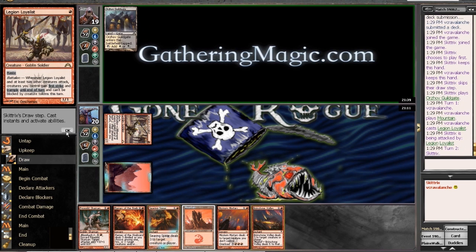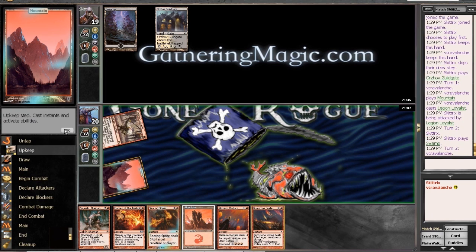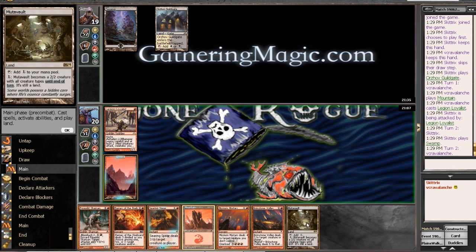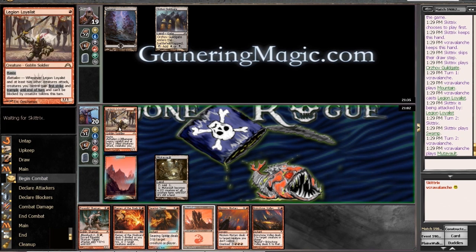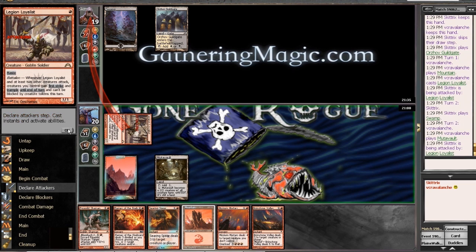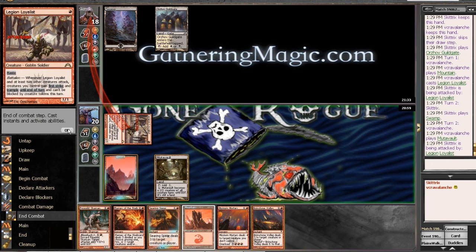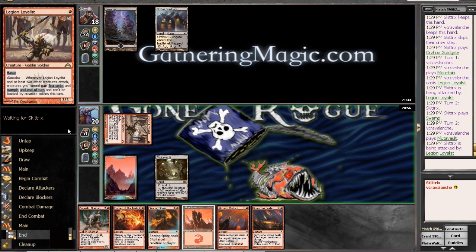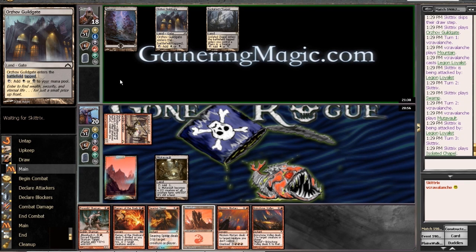Got the Mizzium Mortars for the Restoration Angel, but it is a Sorcery Spear. We got the Brimstone Volley again. So I don't even know if he plays any basic white sources in his deck. There's a Mutavault. This will be a little bit more powerful to just go ahead and chuck out. Get in there for another damage. And if he plays anything, could be walking right into a Sin Collector here.